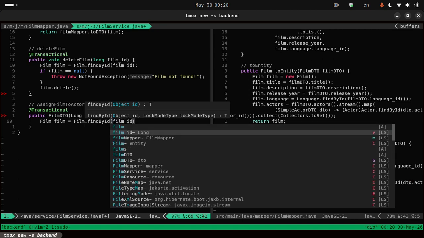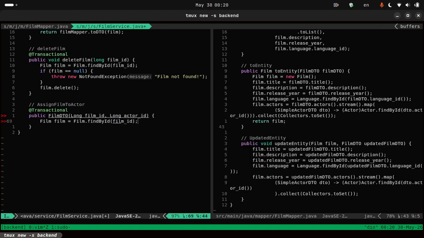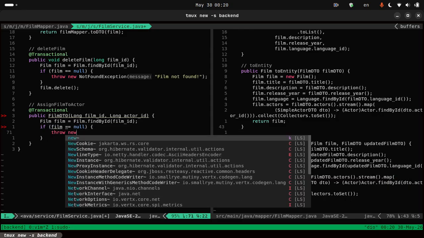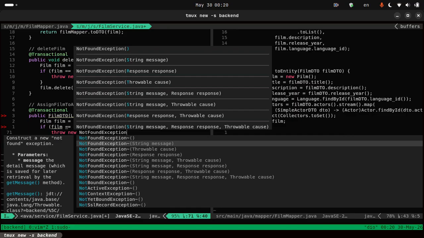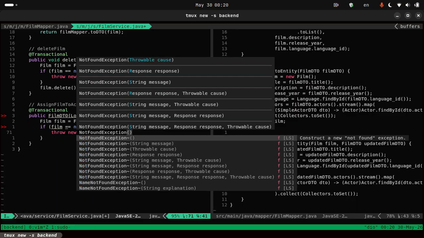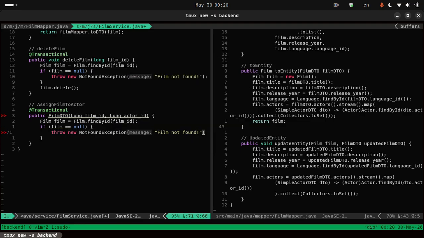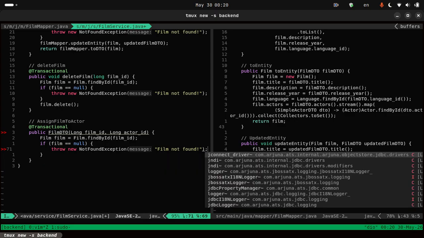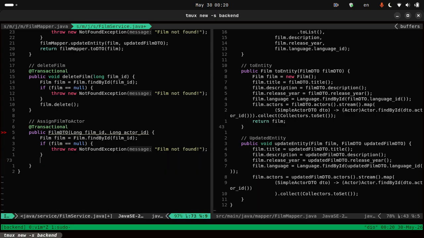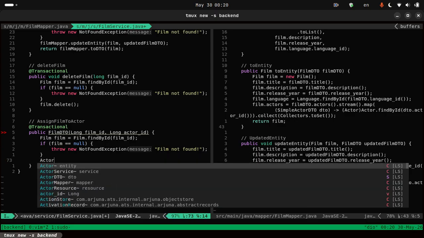It's a film ID, and then we check if film is null, then throw new not found exception, film not found. Now we check for the actor.